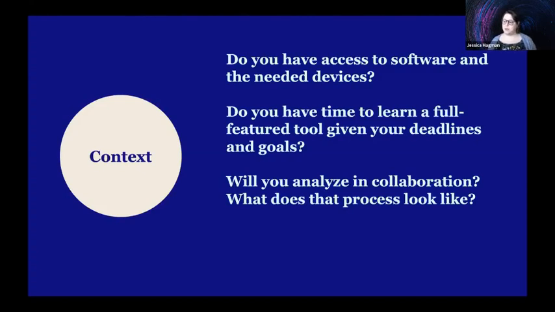Context could also refer to the other individuals involved in the project. Collaborative data analysis can be extremely challenging, and I always encourage researchers to develop a plan for their process and to test it out with a small amount of data before they begin their work at a large scale. Testing the process is especially important when researchers are using software that may require merging different files or moving data between programs. And finally, the type of data involved in the project and its scope is another important contextual consideration.